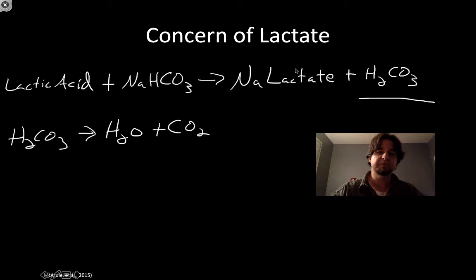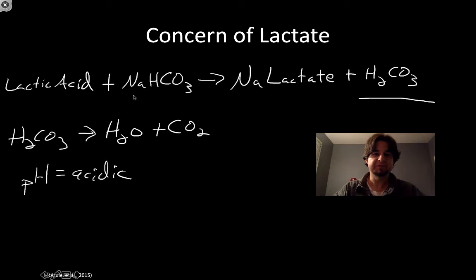So we got our chemical buffer working, we have a physiological buffer that's triggered by the production of this carbon dioxide. All of this is fine and dandy to help prevent a change in pH to make things more acidic. But our buffers are key to this whole process. So the more lactate that is produced, the more our buffers are being used. The more the buffers are being used, the more acidic our blood becomes.